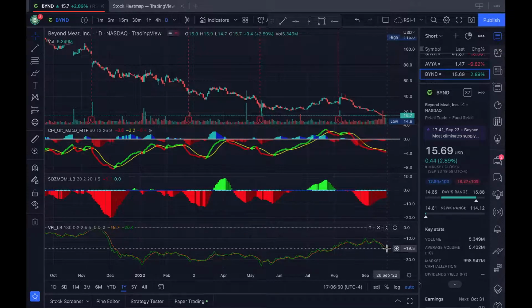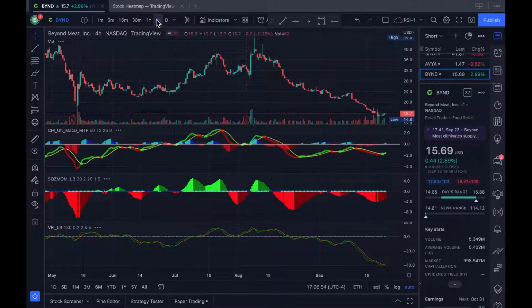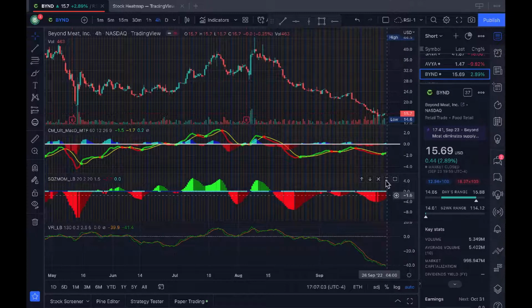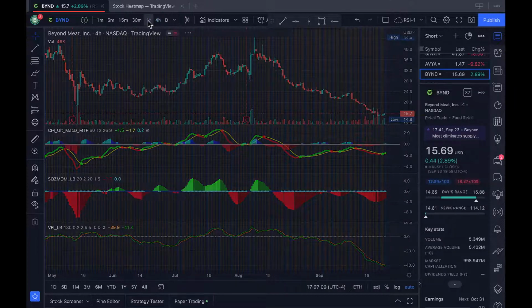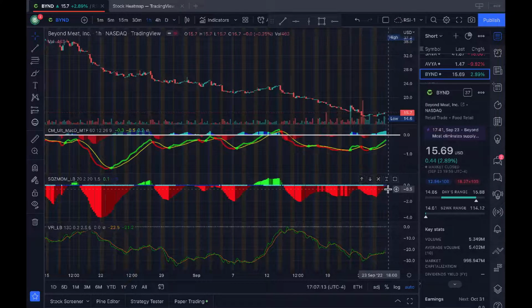Volume wants to go higher in a 1 year chart, but if you look at, say, a 4-hour chart, the 4-hour chart is getting a little better. Look, MACD wants to go higher, and these bars are getting shorter. That's a good sign here. Volume is a little bit of a question mark right now. All right, so you could look at the 1-hour chart to see what's going on here. The 1-hour chart is positive, so it looks like Beyond Meat can go higher in the shorter term here.